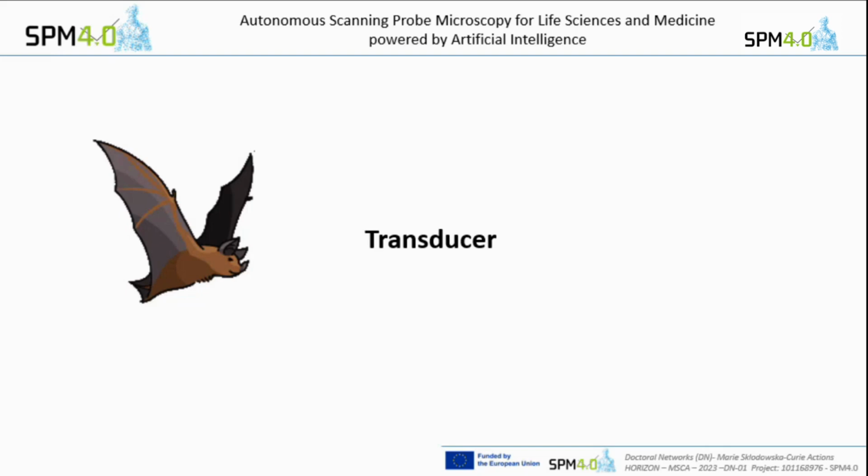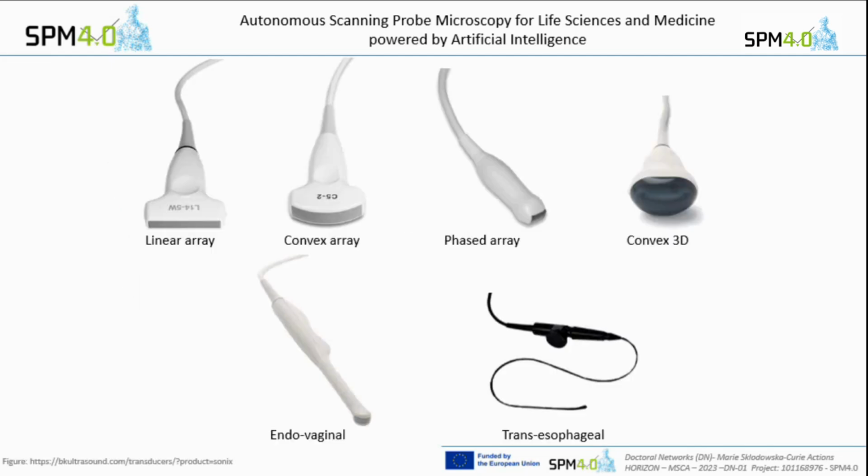Okay. Second part. Now we switch a little bit from the basic physics to the ultrasound transducers. So this is a typical ultrasound transducer. And there are a lot of different types. We have linear array, convex array, this is by the way the convex array, phased array, and so on. We have also applications for internal use, endovaginal and transesophageal transducers, and they have, of course, different applications and different properties. However, the basic concept is always the same.